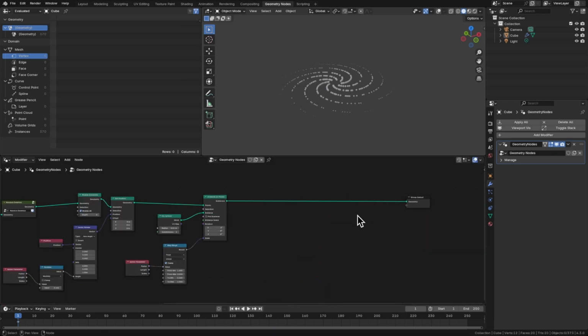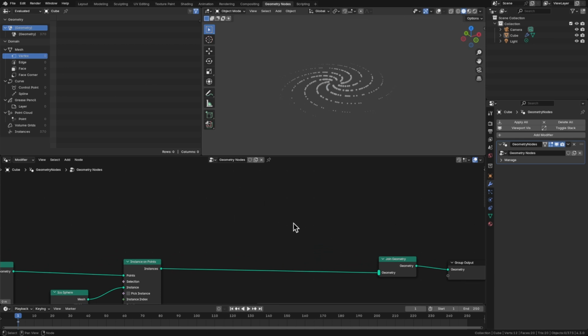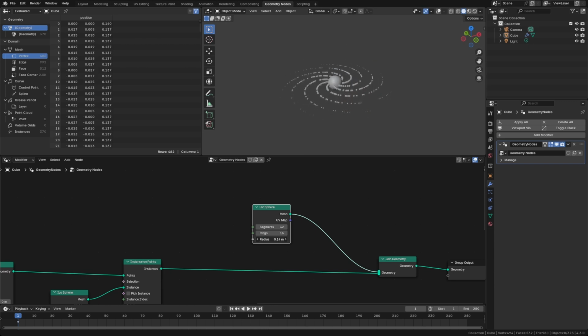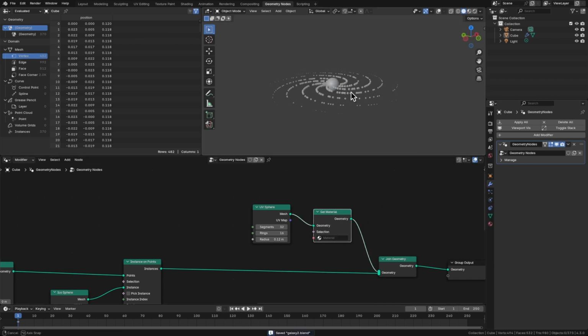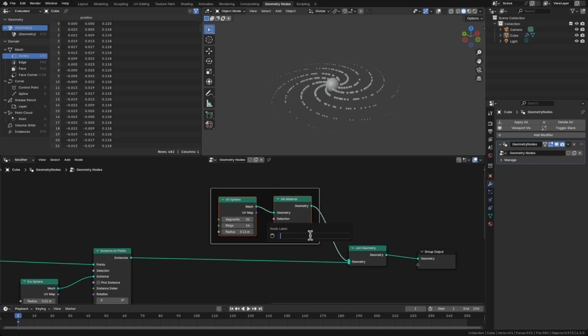Okay, so now let's bring in a Join Geometry node over here, and let's have a little section here where we're bringing a UV sphere, and this will be just the galaxy center. So we'll bring the UV sphere and we'll just join that geometry, and we'll set this radius to be something much lower there. And we'll play with the material here. Let's just bring in a Set Material for now. We'll get to the materials pretty soon, as well as the backdrop. Let's select these two, press Ctrl J, F2. We'll name it Galaxy Center.